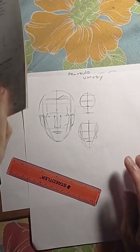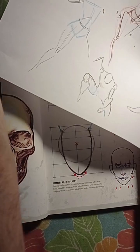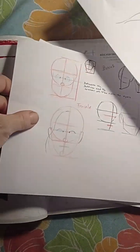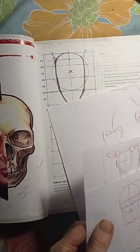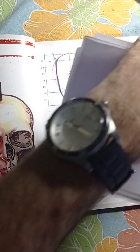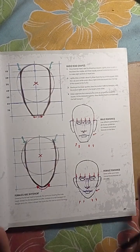Okay, guys. All right. So, yeah, let's keep on looking at the book for now. And like I said, I can't promise you that I'm going to do every single thing here, because what I want to work with you guys is Marzullo and Ed Foychuk. So let me put this in order because I don't want to mix this up. Hold on. I want to put the Ed Foychuk stuff together and the Marzullo last. We still have some more stuff from Marzullo to study from the book that I made, but slowly, little by little.